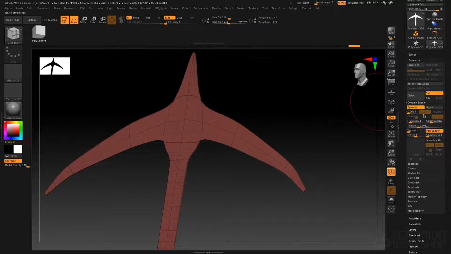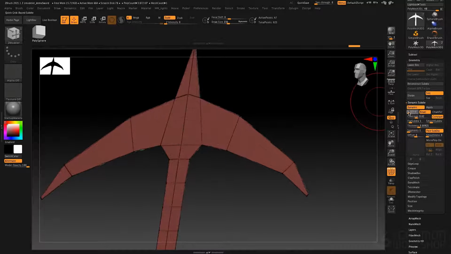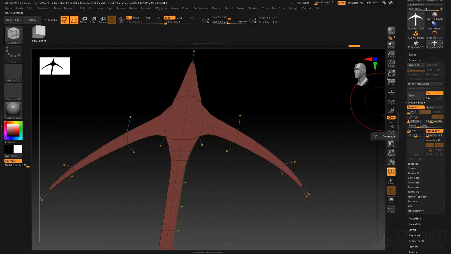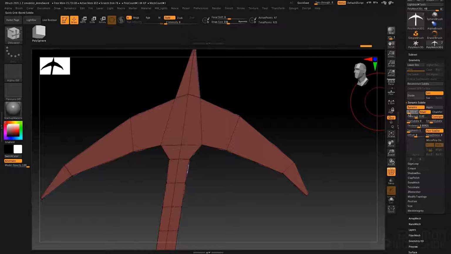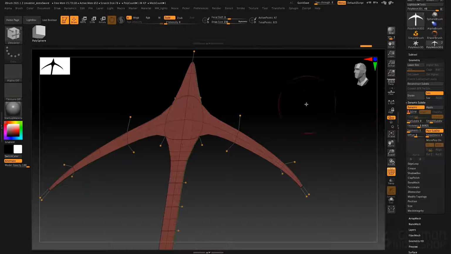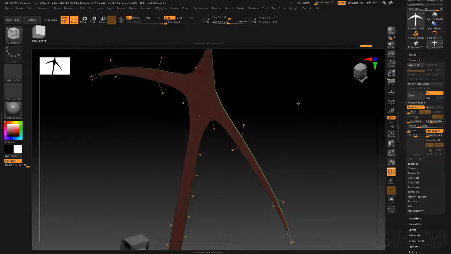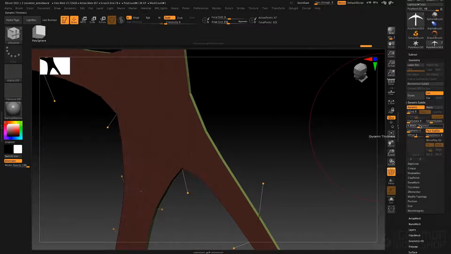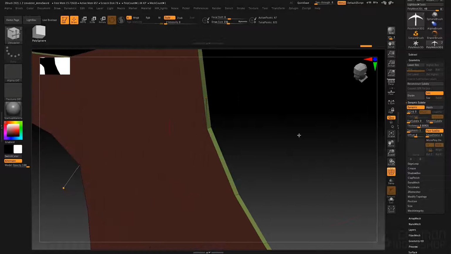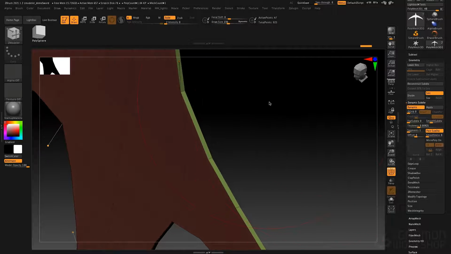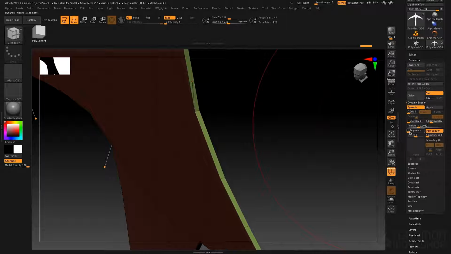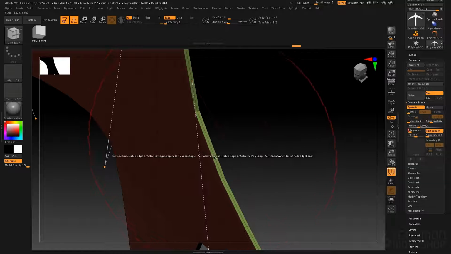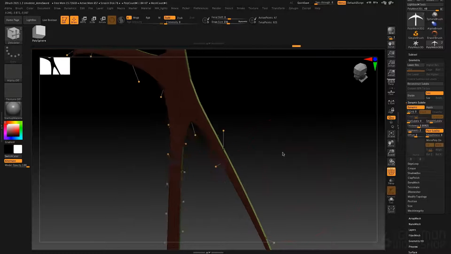Now, if we go back to our Q grid, let's turn down flat subdiv and turn Q grid to 0. There we go. Now, if I zoom in on this edge, you see I have an option for segments, and there's one segment right now. If I take this slider and turn this up, I can get more segments along the thickness. So I'll set that to 2, so I just have one edge running right along the center edge of that blade.